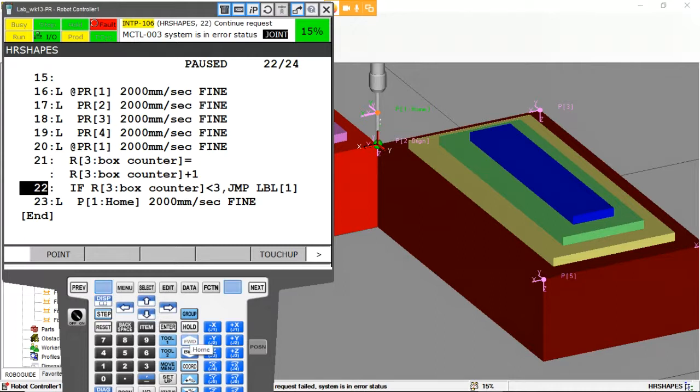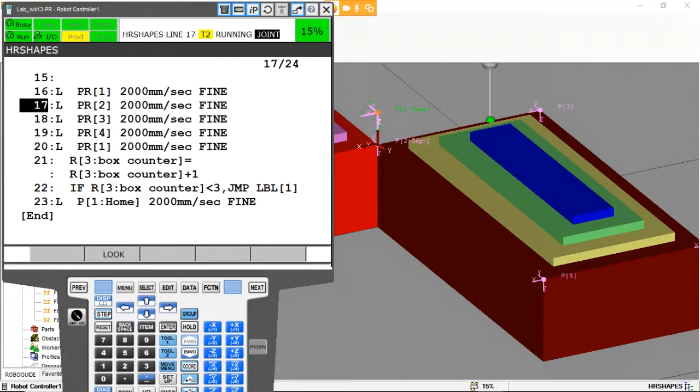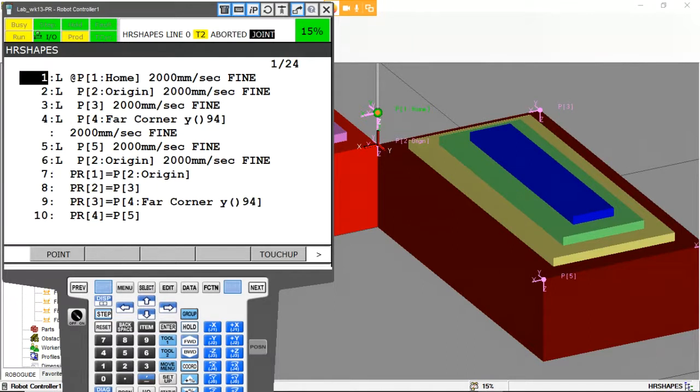All right. So I have to hit reset here because I had the error. And so now it's just running through, and then it returns home at the very end, right? So point 1 was home. So again, if I run this through here, the first time around the box, it's running through actual position points, point 1, point 2, point 3, all right? And then once it gets done with that, it's going to take and store points 2, 3, 4, and 5 into position registers. So those are lines 7, 8, 9, and 10.